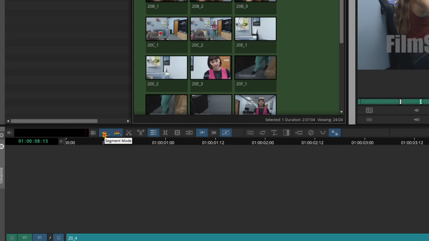Okay, so the Smart Tools are split up into segment modes and trim types. And you'll notice right now that they're both highlighted. I'm going to turn those off.